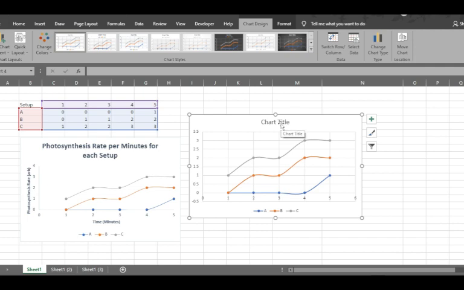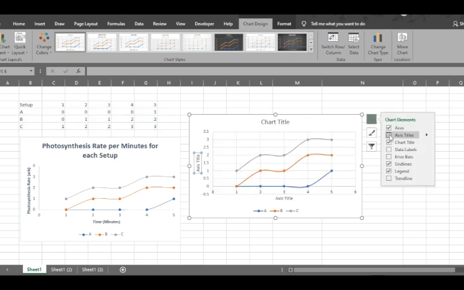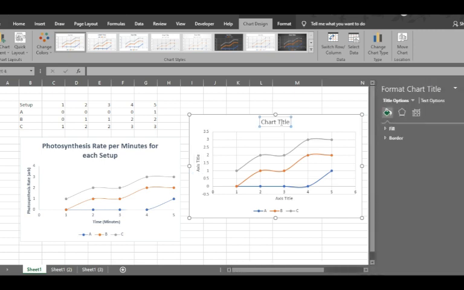Now it already has the chart title, however it's still missing the labels of the axes, so we need to add those. To do that, we can click this plus sign over here, Chart Elements, and then take Axis Titles. Now you can change the chart title to the one that you want: Photosynthesis rate per minute for each setup.